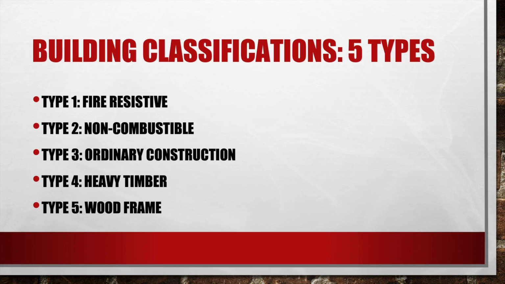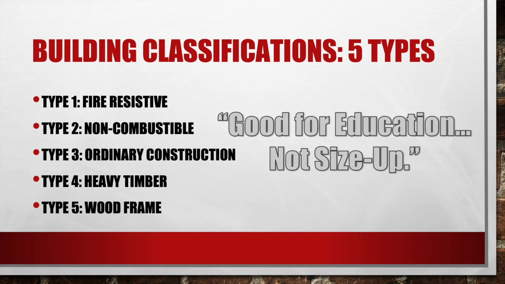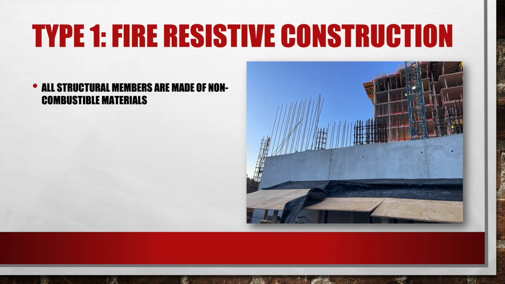Now I'm going to show a quote here from James Johnson, which states, the 5 types, they are good for education and maybe not so good for size up. And again, this is from James Johnson. He's a firefighter with Vancouver Fire Rescue Services. Let's start with type 1, fire resistive construction. And to me, the key word here is fire resistive.